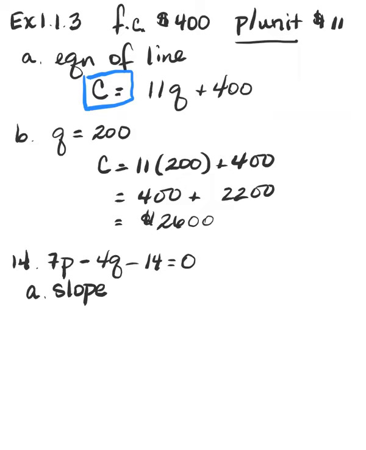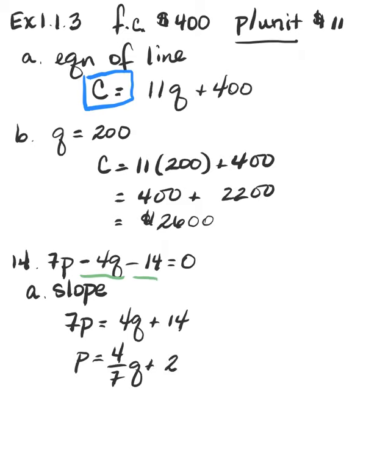Okay, so we've already done it a couple times, but again, slope-intercept, when you have P, is you're just gonna solve for P. Okay, so we're gonna solve everything for P. So I'm gonna start by taking these two pieces and moving them to the right-hand side by adding them. So 7P equals 4Q plus 14, and then I'm going to divide by 7. So 4/7 Q plus 2. So either M equals or slope equals 4/7. On web work, you're just going to put 4/7 in the box. So no big deal.